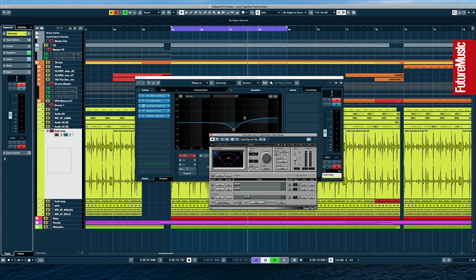Without them disappearing in the mix, because sometimes when you widen things with a widener plugin, it will just basically turn up the side information, the stereo information that doesn't exist in the mono world. What I tend to do with this Waves Super Tap is this: it takes the mono signal and puts it in the center, then duplicates the sound, pans it to the left and pans it to the right, and then you delay one of them by a few milliseconds. It creates a pseudo stereo effect, so your brain thinks that the sound is super wide, but you've just panned it left and right and delayed it slightly.